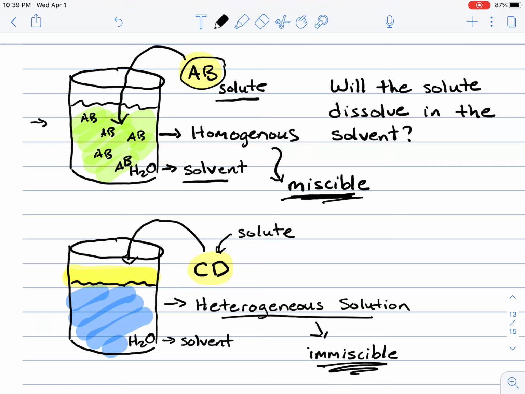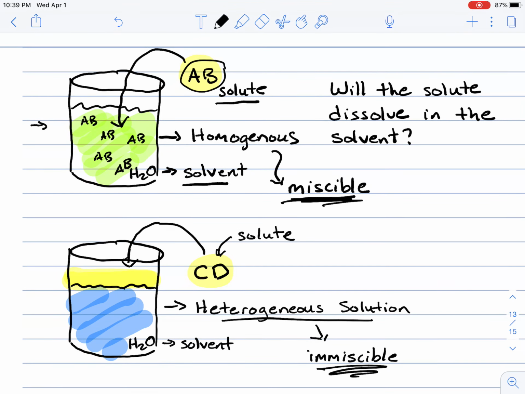And so since we're talking about the polarity of molecules, we have to fall back on the idea of Lewis structures. And if you are given a compound, an actual chemical formula, you should be able to write or draw its Lewis structure. And from its Lewis structure, you should be able to determine whether or not the molecule is polar or nonpolar.